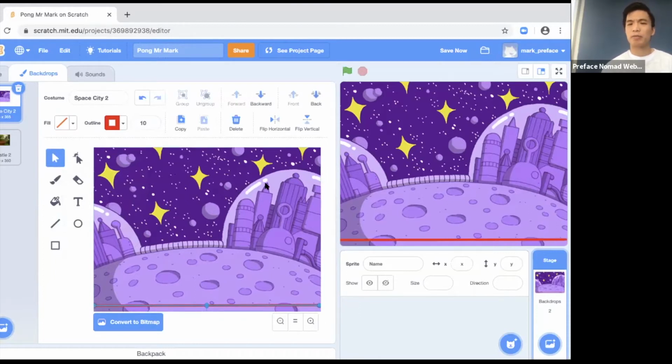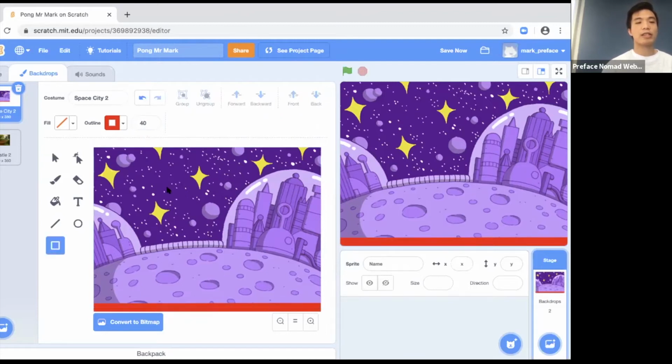So right now it's looking a bit thin. I'm not sure if the ball can really sense it. So I'm going to just make this around like 30 and see what happens. Good, so we see that the red line right now is much more thicker, and it will suit us a bit more. Possibly I can even make it even thicker. 40 would do well. And for some of you guys that are more creative, you can feel free to use the rectangles too. This rectangle section here. Do make sure that you get the fill and the outline part. Do make sure that you remember to change them, or you end up with something like this.